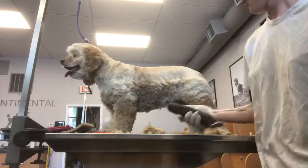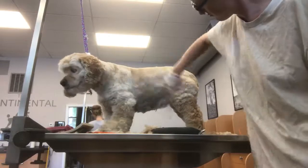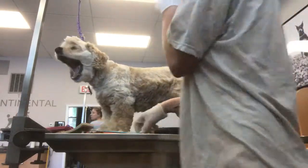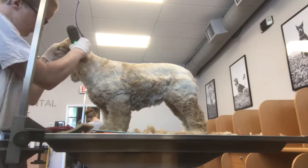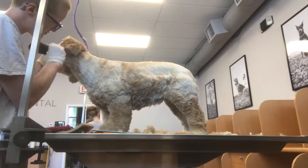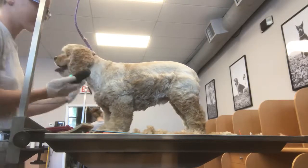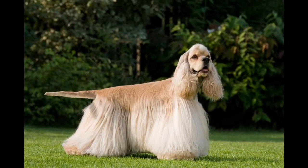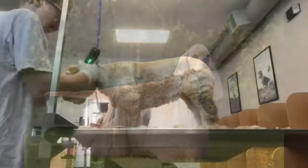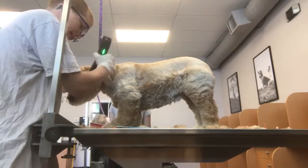So I take the 7 blade, I bring it down to the farthest part, like the widest point in his chest, and I skim it off the top of the muscle, and then I bring it down his neck. Oh, itchy dog. And you can see right here why they choose not to go with a full coat for this dog specifically, because it's a lot of work.